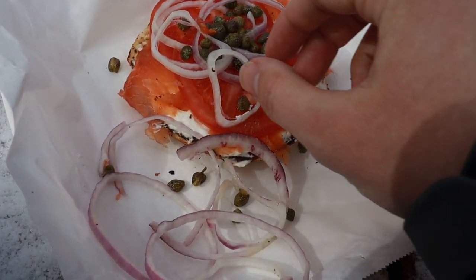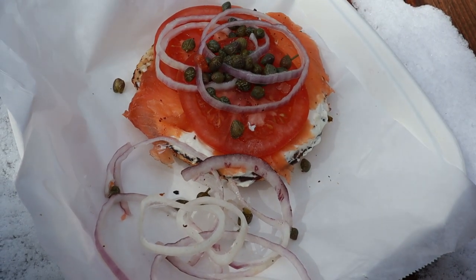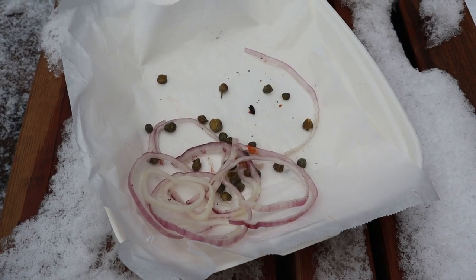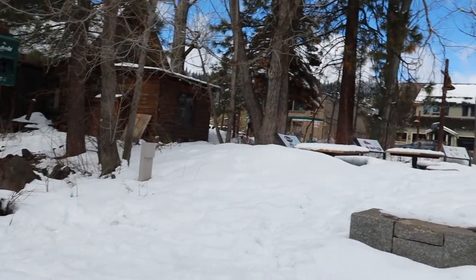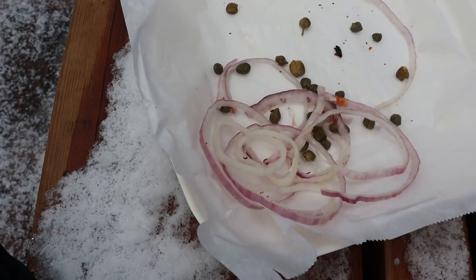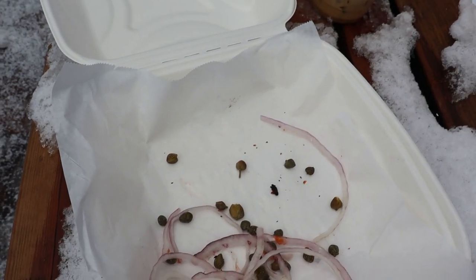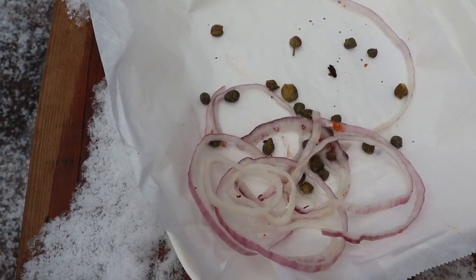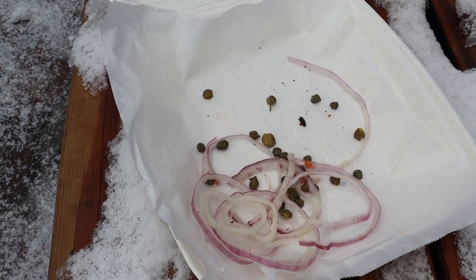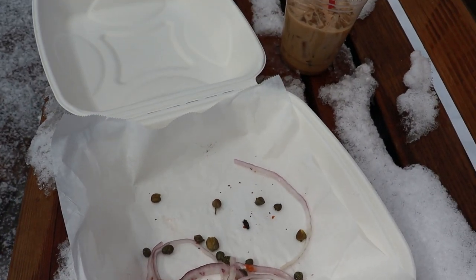I'm not too much of a huge fan of onions unless they're caramelized, so I'm just gonna take a couple off here. The bagel is perfect guys, but I'm just clarifying — personally I don't like too many red onions. Rest in peace to the fallen soldiers — the onions. The ambulance wasn't coming for these guys. By fallen soldiers I mean the onions — they fell off. Red onions kind of get to me in a weird way, don't know what it is. We still got our coffee left, but those bagels are no more.